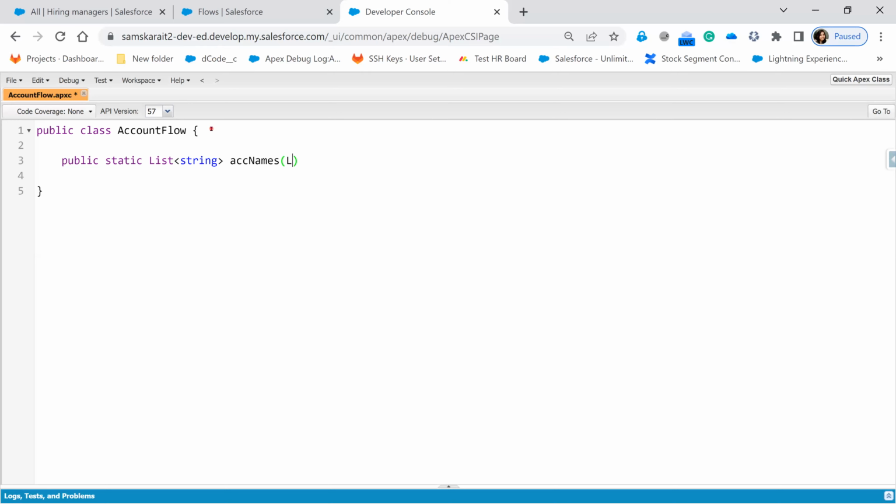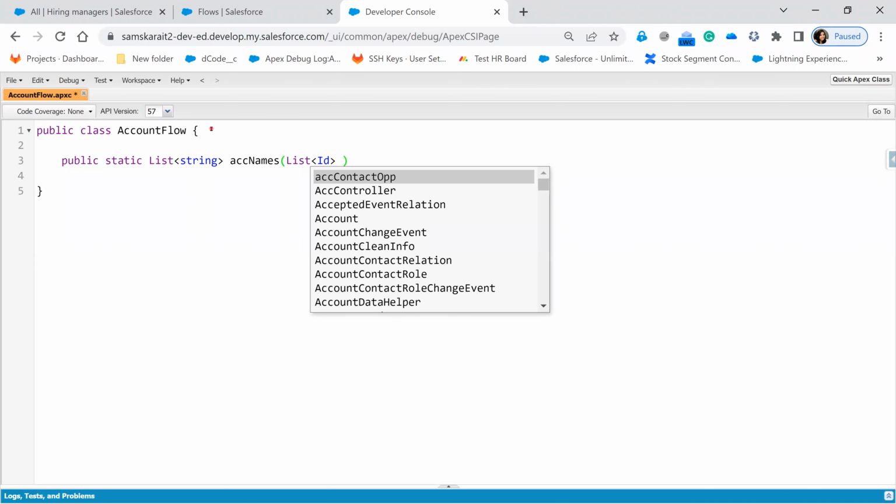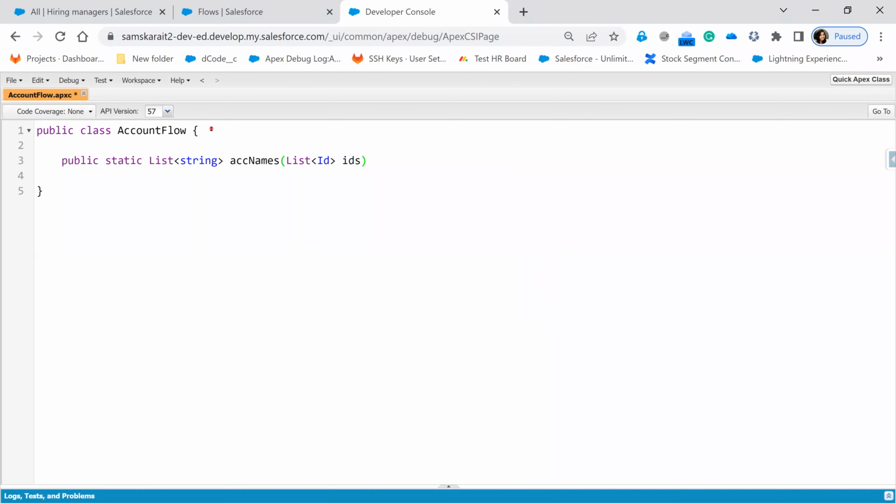The parameter it expects is a list of IDs. That means the Lightning flow is going to pass the IDs. Once it has passed the IDs to the method, this method will finally return the list. How is it going to return the list? It has to query.